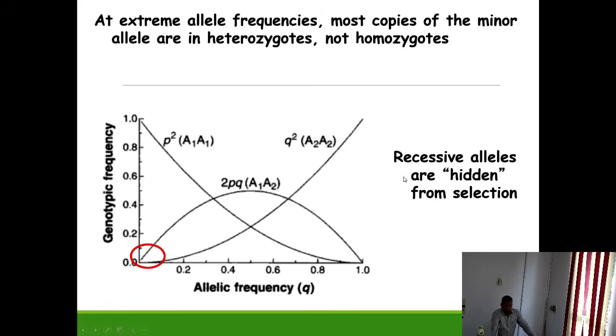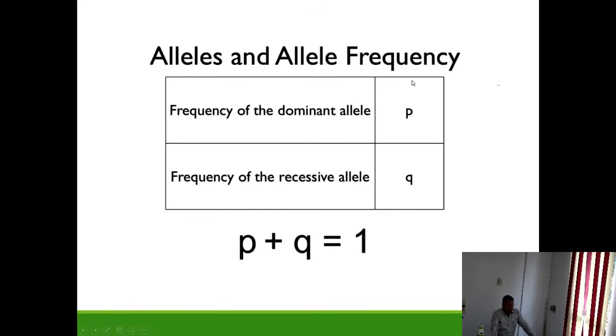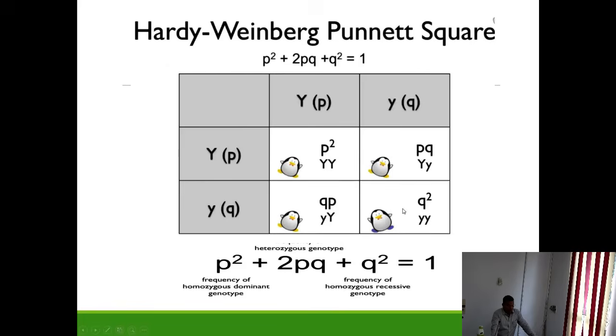We need to see whether a particular allele or locus is in Hardy-Weinberg equilibrium or not with the help of the chi-square test, and that can be measured with these frequencies. Here again I would like to say that P plus Q is equal to 1, and if it follows the Hardy-Weinberg equilibrium, then the frequency of homozygous dominant, frequency of heterozygotes, and frequency of homozygous recessive will also add up to 1. Clear? So this is the equation of Hardy-Weinberg, but life is not that easy.